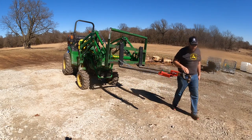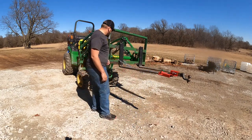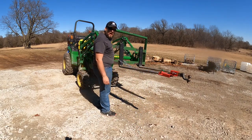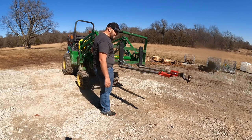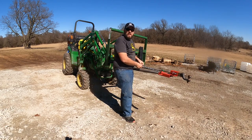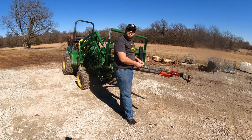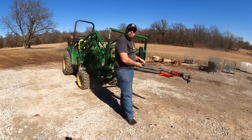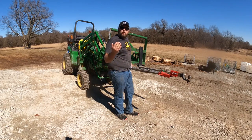I move freight and a little bit of everything with these pallet forks pretty much every day. I've had 3 instances to use the pallet forks just today. So I really like having more than one set, because this is my heavy setup. It's got the tall backrest, the frame's heavy, the forks are heavy, but it's more stable probably with the longer forks. It's more stable on a larger load.